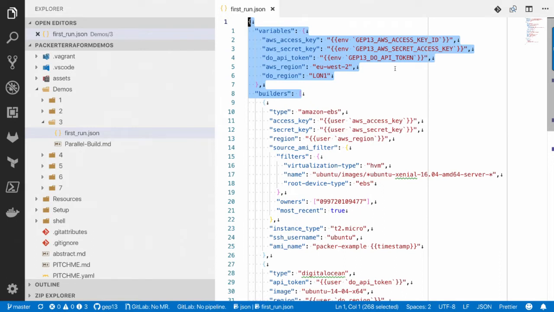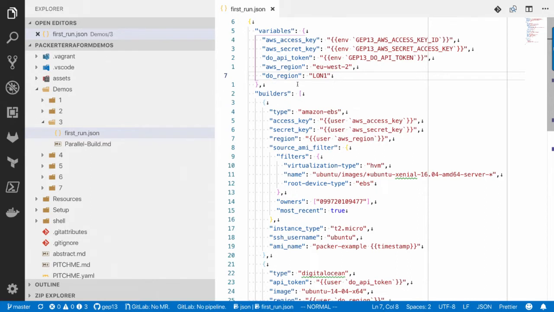What I'm trying to show here is that I want to go both to Amazon to do something, but I also want to go to this other place. So this is DigitalOcean. Anyone heard of DigitalOcean? There's lots of places on the internet where you can do this work. There's obviously Azure, there's AWS, there's the Google Cloud Compute, there's DigitalOcean. All of these things you can do creation of VMs and the running of VMs as you need to. So in this example, I am going to attempt to provision both a VM to Amazon and to DigitalOcean.